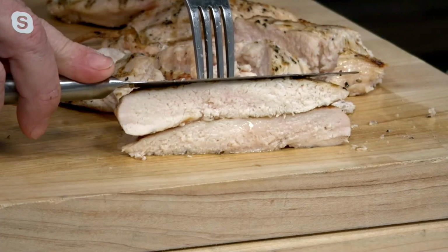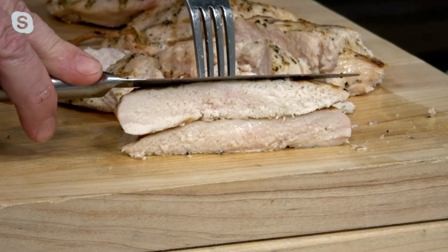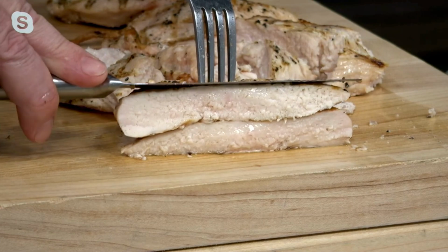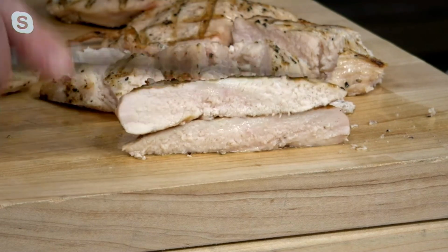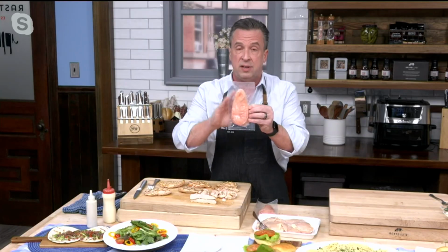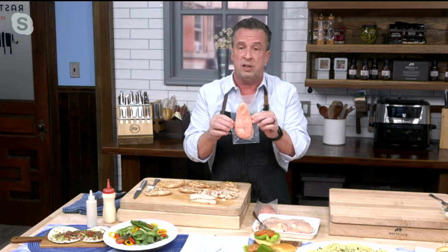You don't have to worry about cross-contamination in your kitchen, trying to fight with those big chicken breasts, cutting them down to size, getting all that fat, that center chine piece off, that cartilage. These are absolutely perfect, and they're just so easy to do, and they cook so fast. So I showed you how they came, Justin. They come in these beautiful vacuum sealed packages, right? This is gonna last in your freezer for 1 year from when you receive it. Just tuck it away in any nook and cranny.